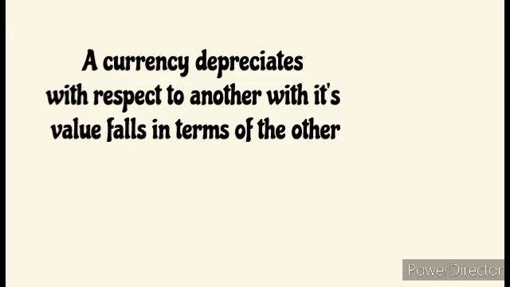Now, a currency depreciates with respect to another when its value falls in terms of the other. The dollar depreciates with respect to the yen if the yen over the dollar exchange rate falls. Note that if the yen over the dollar rate rises, then its reciprocal, the dollar over the yen rate, will fall. Since the dollar over the yen rate represents the value of the yen in terms of dollars, this would mean that when the dollar appreciates with respect to the yen, the yen must depreciate with respect to the dollar.